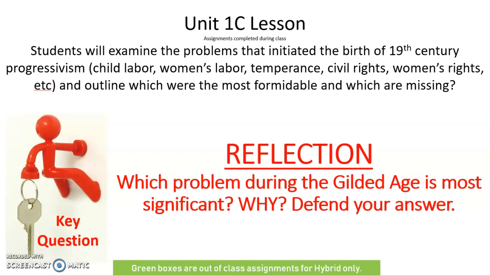So, what problem during the Gilded Age is most significant? I don't know. You tell me. But I know that there are problems across the board, whether it's business, currency, women's rights, labor rights, urbanization. I could go on and on. But the one thing that is certain out of the Gilded Age is that there are going to be people pressing for change and progress in all of these areas of problem. And that is going to lead us into what is going to become known as the Progressive Era in the 1920s.